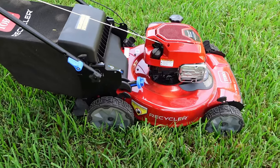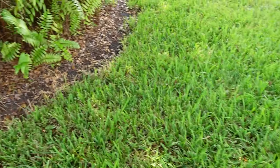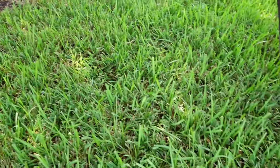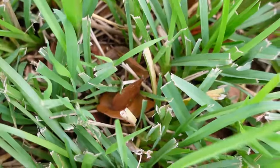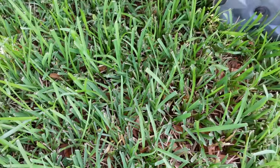I do a little bit of both. When I cut under this black olive tree that I have, I get a lot of leaves, so I tend to want to suck some of them up. I know that won't suck everything up, but it's got enough power to suck up as much as possible.